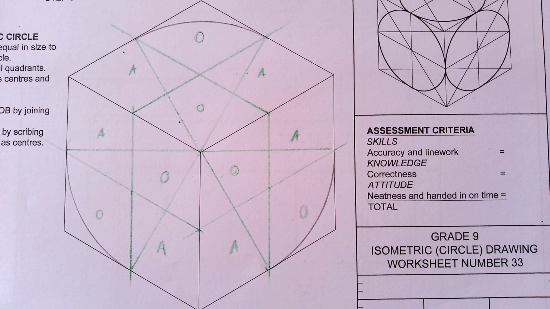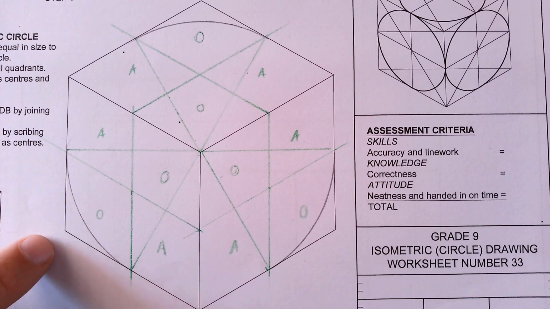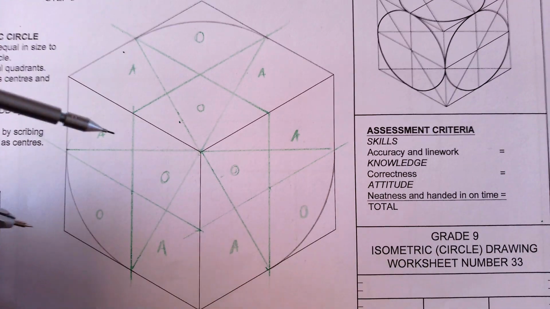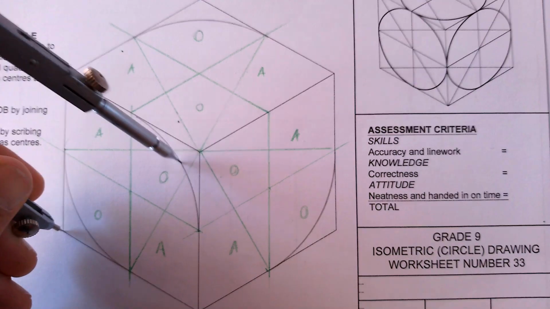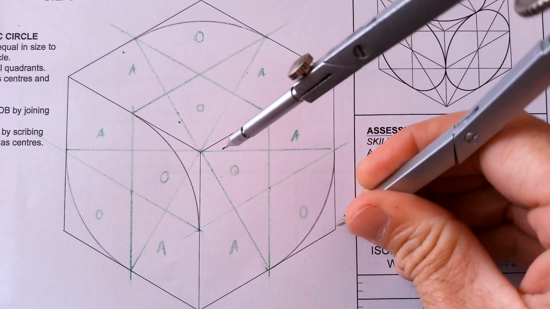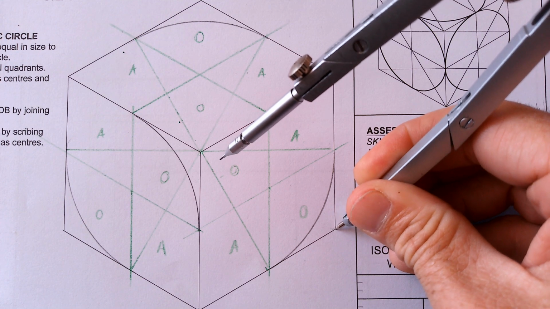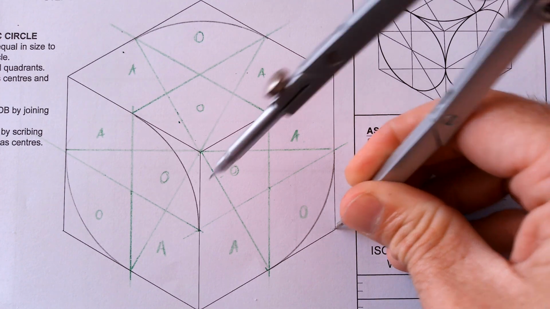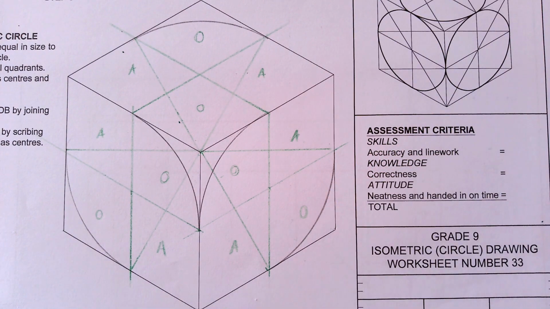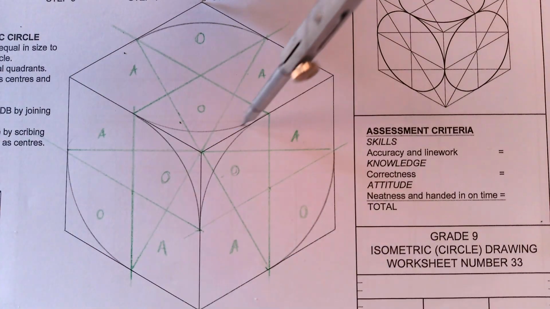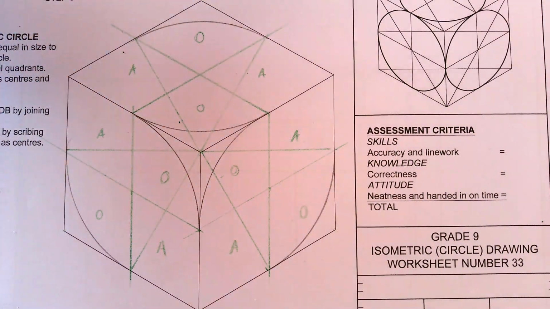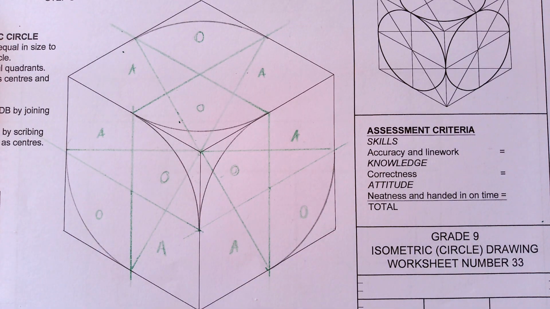Okay, now we're going to go to the opposite corner. So in other words, I'm going to go to this obtuse quadrant. I'm going to go to the opposite corner, and I'm going to arc back. Make sense? I'm going to go to the opposite corner here. And we're closing off and we are completing the obtuse quadrants. You're going to go to the top here. You're nearly done. Right? So all 6 obtuse quadrants have been completed.